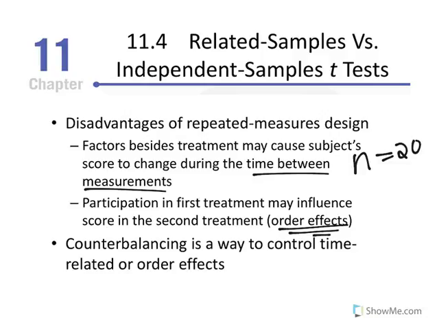And so we have a group again of 20 individuals, and they learn this visualization technique for, let's say, 6 weeks. And we measure the effect on their golf game. And then we have them learn this new relaxation technique that this other coach thinks is superior. And then we measure their golf game at the end. Well, by the time they get to the second condition, when they golf, they may be utilizing some of the other things that they learned in the first condition.